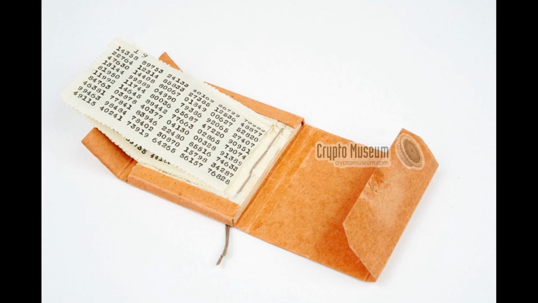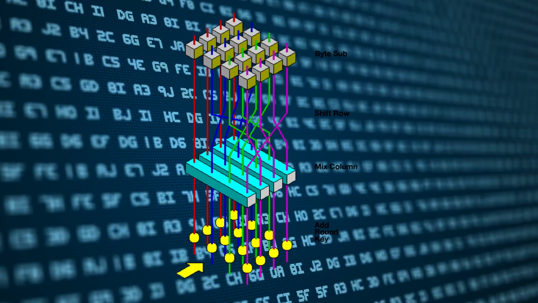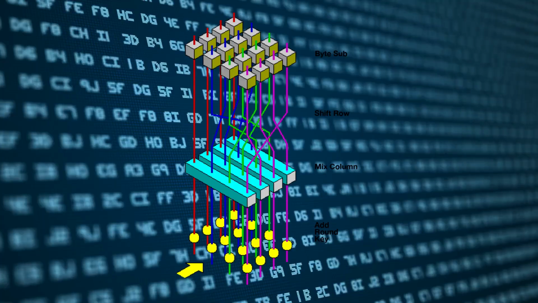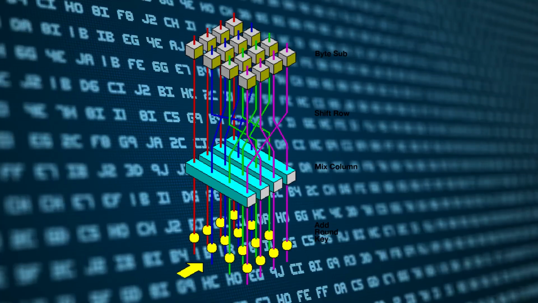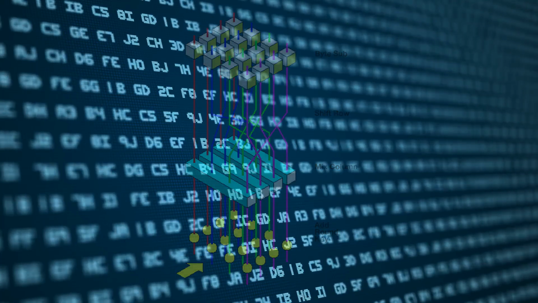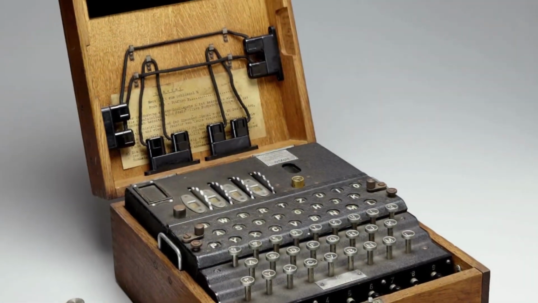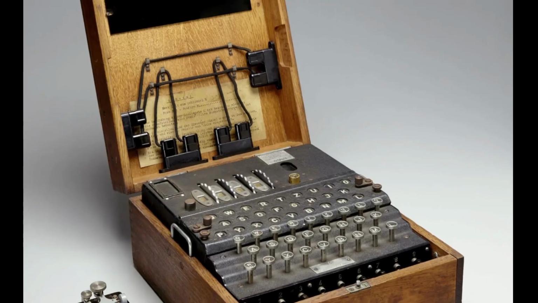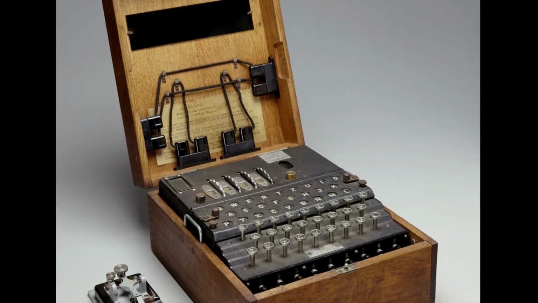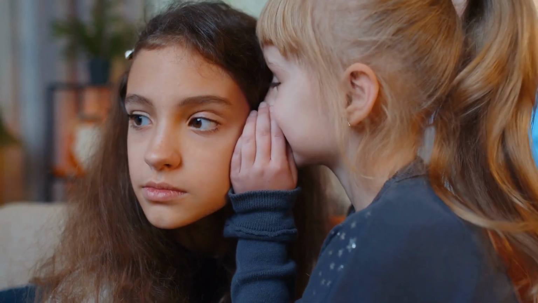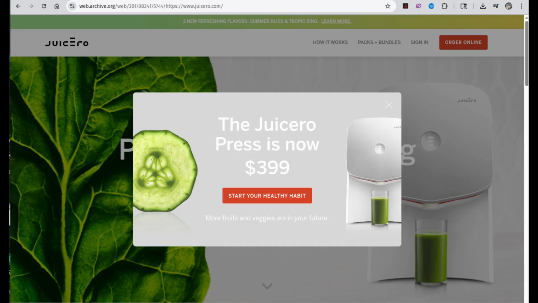A fix for this is to use an algorithm that generates an infinite series of data that appears random but is actually predictable if you know the key that was used to initialize it. In this case, the sender and receiver need only to exchange this key, after which they may exchange any amount of ciphertext. You are still left with the challenge of securely exchanging the keys, and it goes without saying that the two parties in the exchange must have an established relationship. But what if I want to securely communicate with somebody I've never met, like a new e-commerce site I might want to buy something from?